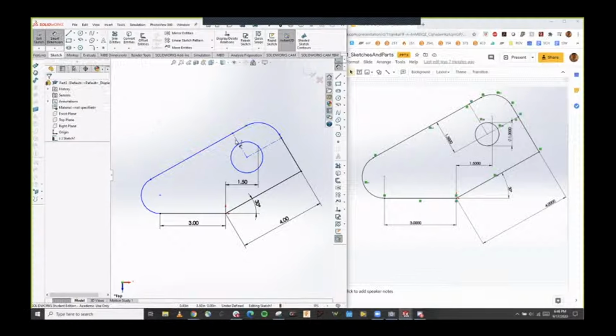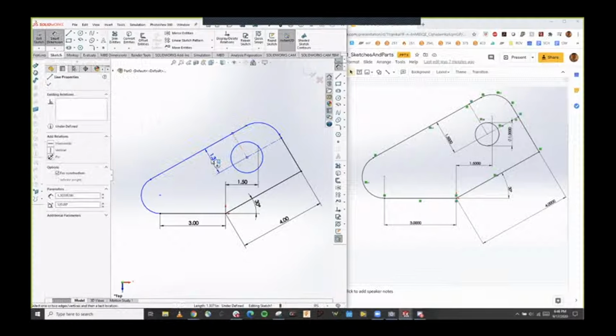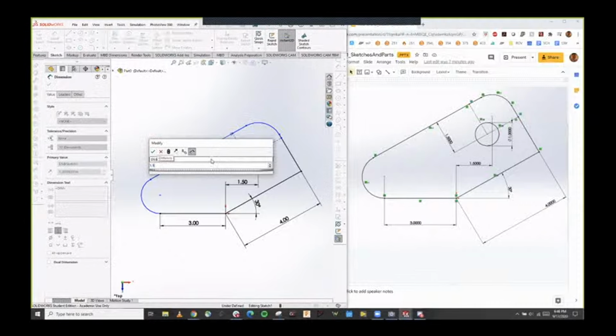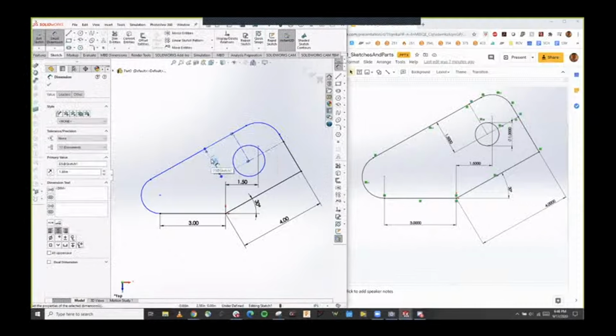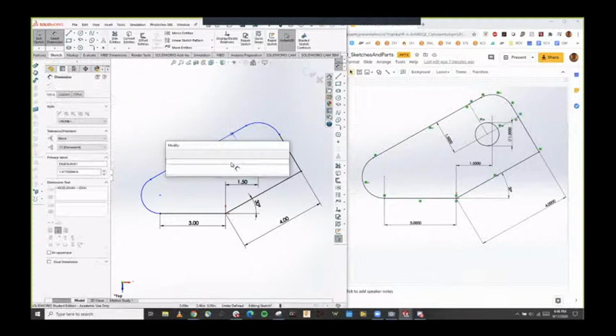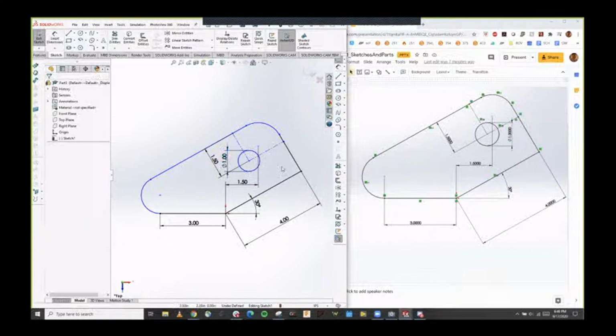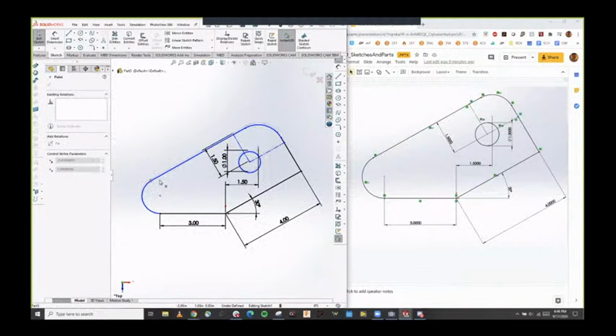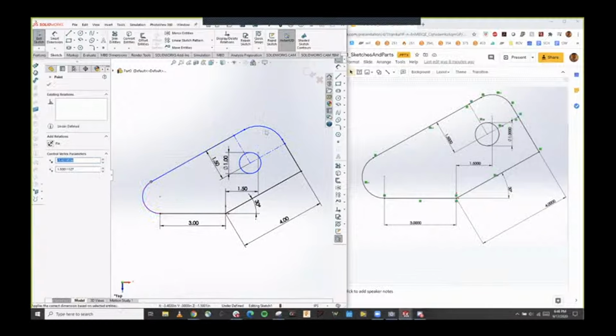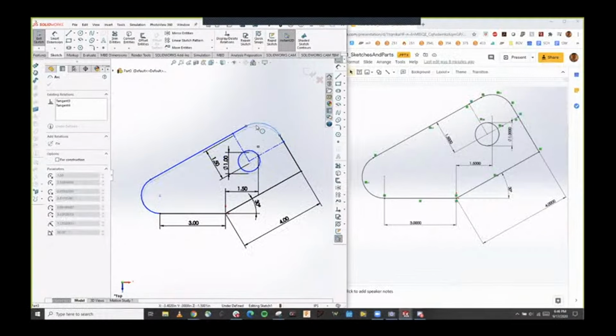So now the next thing I'm going to do is put in this 1.5-inch dimension right here. And while we have the dimension tool up, I will click on the circle and make this the 1 inch diameter that it is supposed to be. We're almost done here, but we've got a couple things left. One thing you can do to see where your part still has trouble is try dragging points around. So I'm going to drag this around and I see the size of these arcs is not defined.